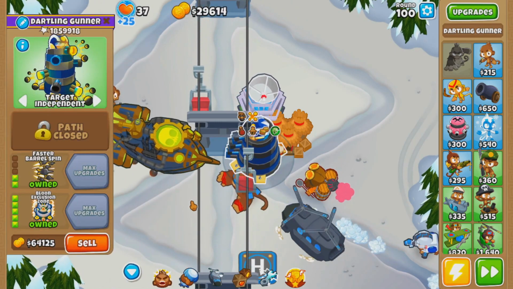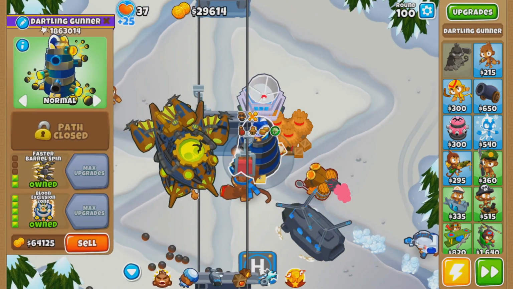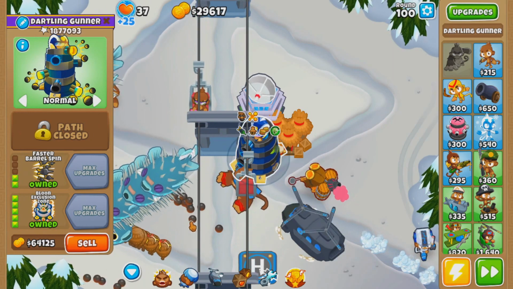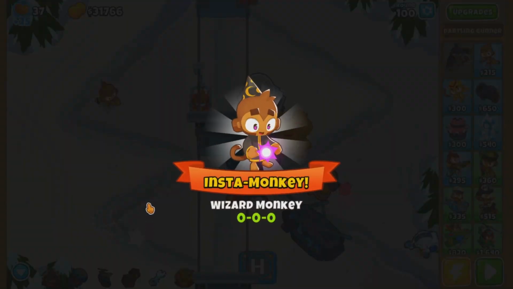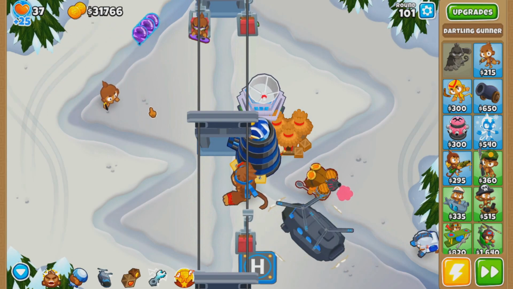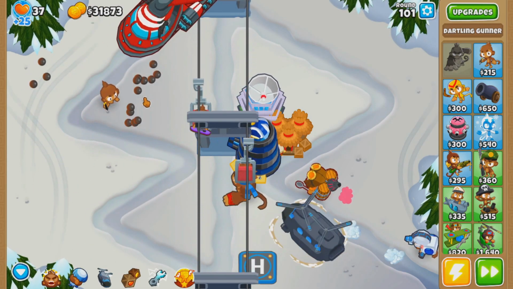Also, I'm going to change targeting back to normal. I just want to see... Okay. So target independence will do a few on random targetings, but if you put on normal, every single cannon will be wherever you point it to, which, I mean, yeah, that's probably better in the long run. Either way, easy. Easy freaking peasy.